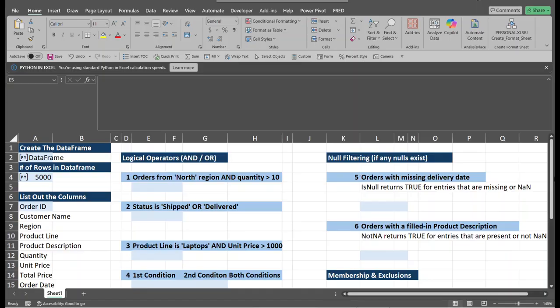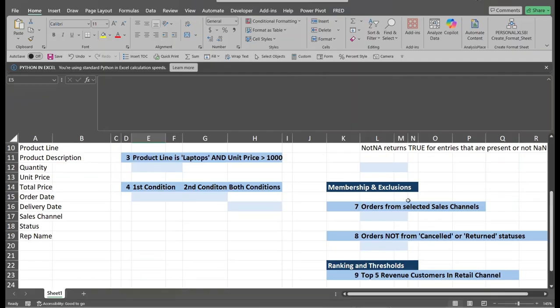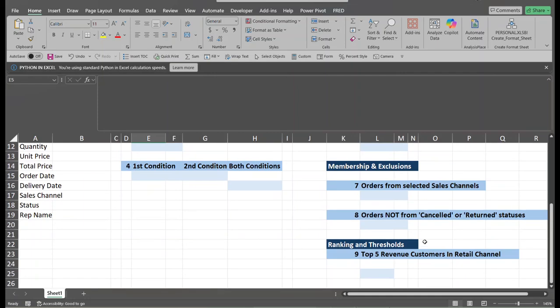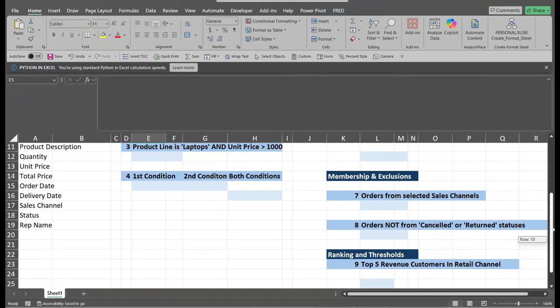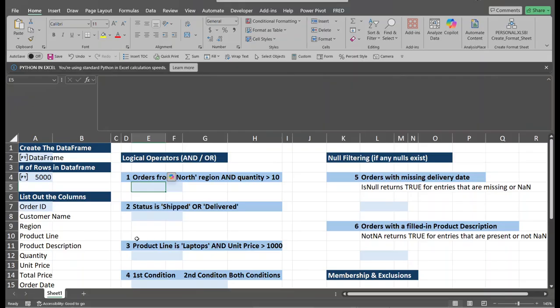And then we're going to be talking about memberships and exclusions. And then at the end, we'll be talking about how to get information regarding ranking and thresholds. Meaning, in this one example, we'll talk about the top 5 revenue customers that came from our retail channel in this data set.